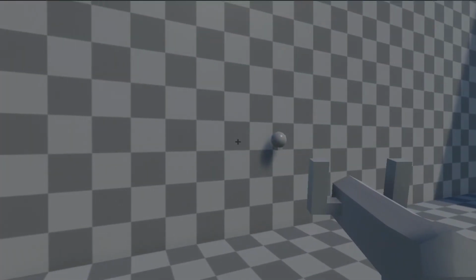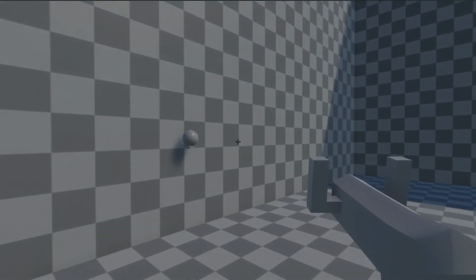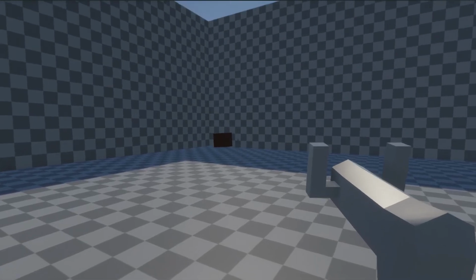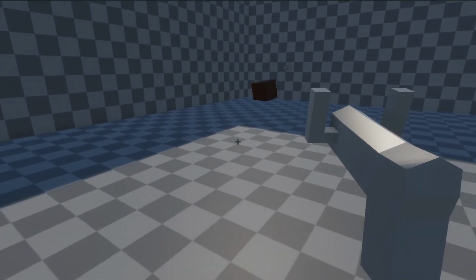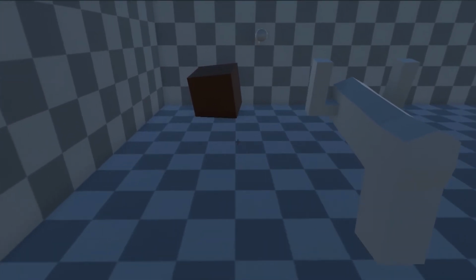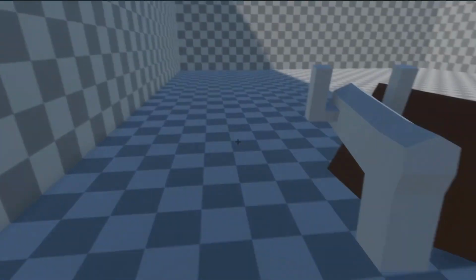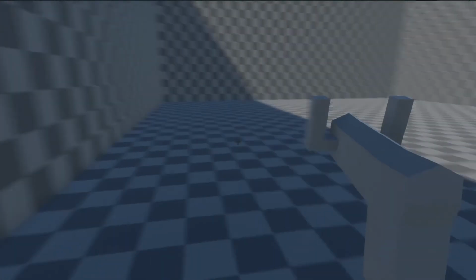Oh, and I also haven't added in any visual feedback yet, so I basically just put a camera over the pull point so you know where it's going. And because vector subtraction has no place in my brain, the cube seems to be fleeing from our pull point instead of actually being pulled towards it. But I think I know what's actually going on.